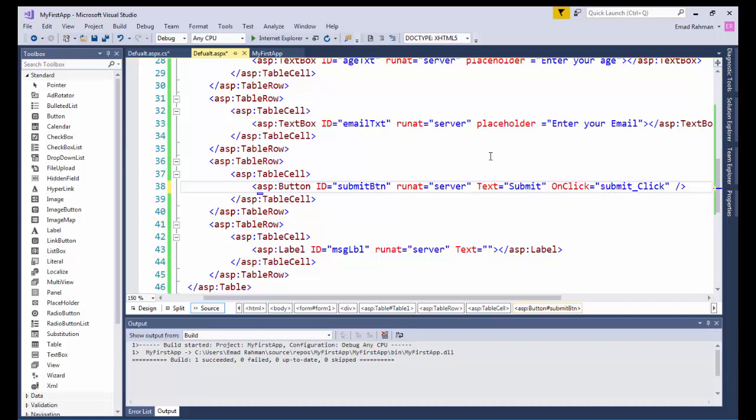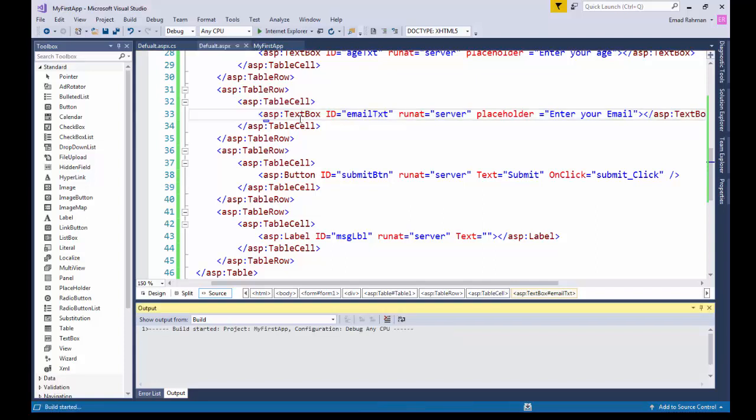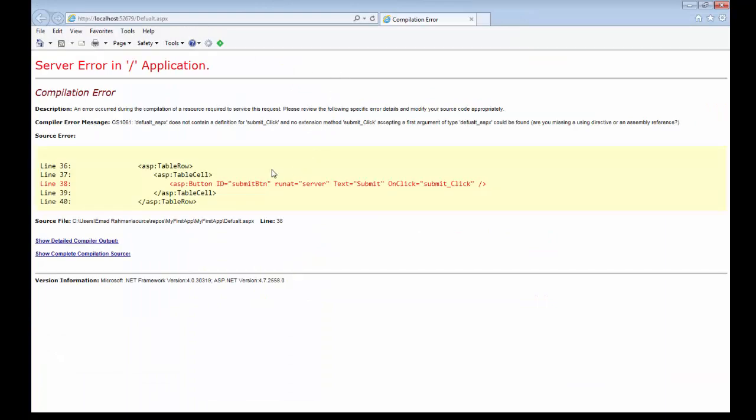Okay, I believe now we are ready to run and test our application. To do so, you have the play button here where you can select which browser you want to test your application in, or you can select Ctrl F5. This will run your application, and yes, we have a compilation error.